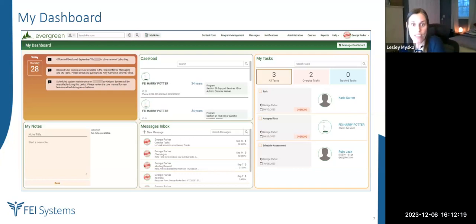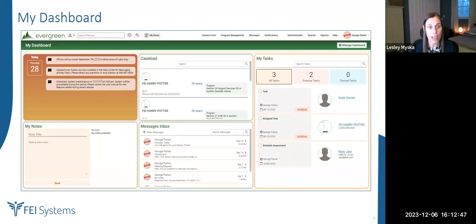And they'll put things in there like an upcoming outage. If we have some scheduled maintenance and we know the system is going to be down, there might be a notice on there about that. There might be notices on there about holidays or office closures, things like that. But these are alerts that all system users system-wide should be receiving and seeing.